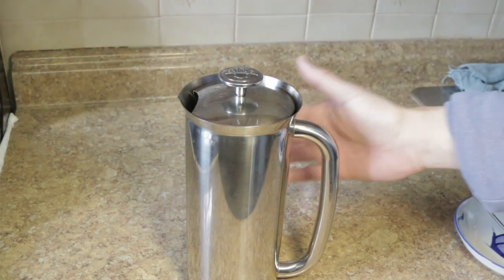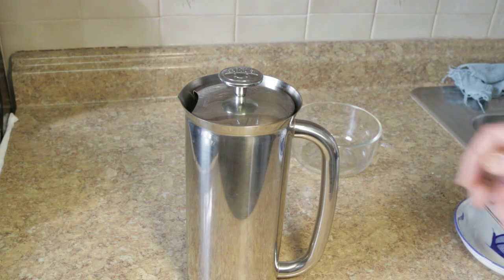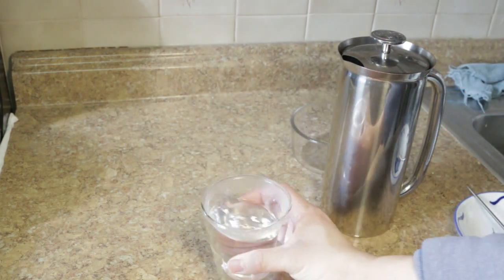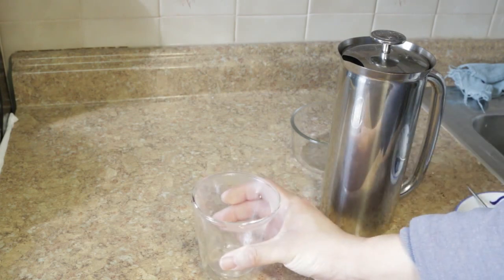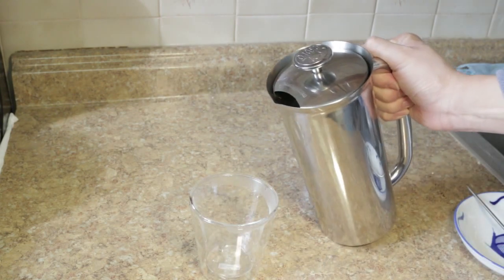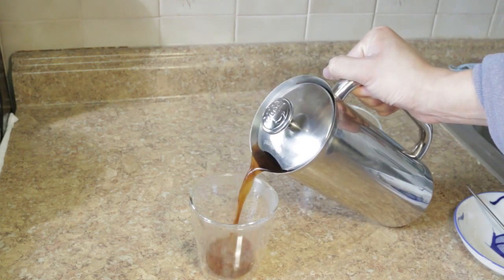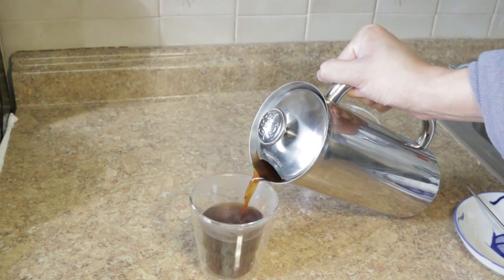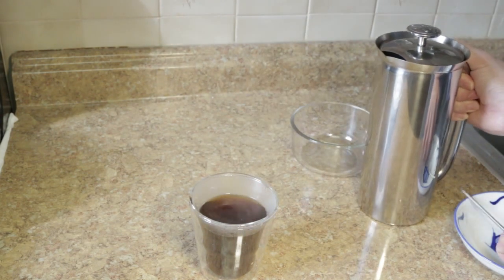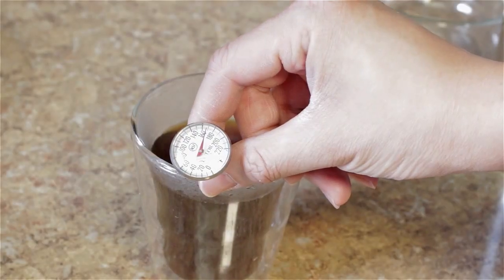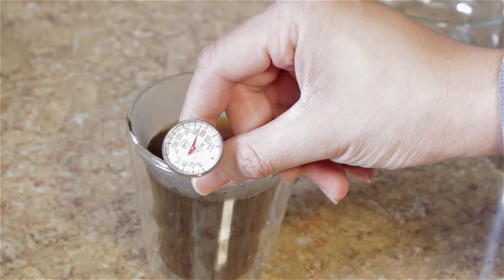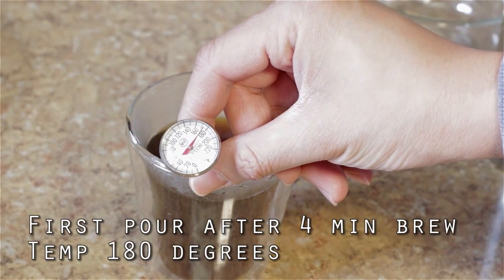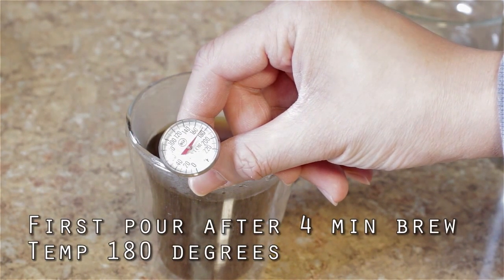And I still touch the sides and it's still pretty hot. So I took a cup and I filled it with hot water so it doesn't lose any heat. Careful, this pot is hot. So as you can see over here, it's steaming hot. This is probably not drinkable at this point. And let's see what the temperature is. It's reading 180 degrees. I definitely have to wait for this to cool.